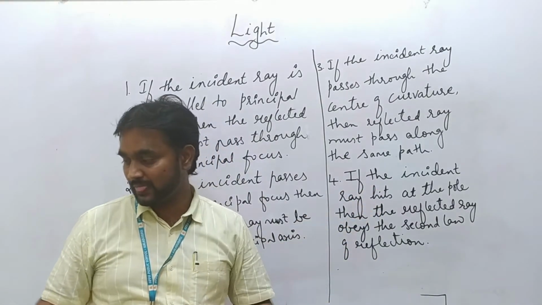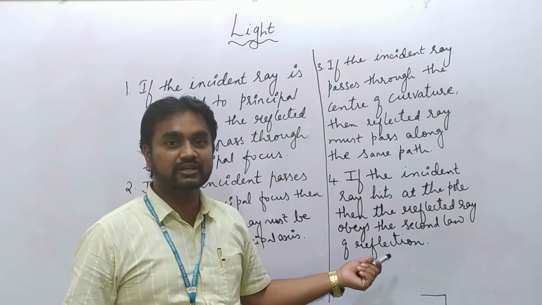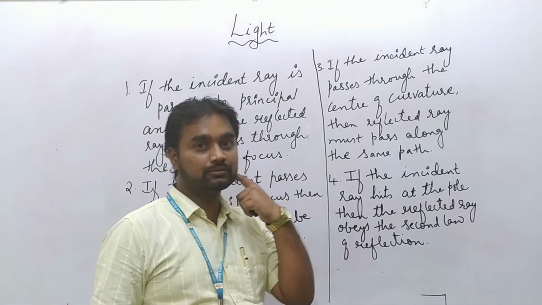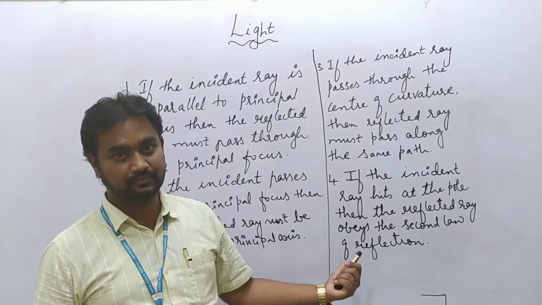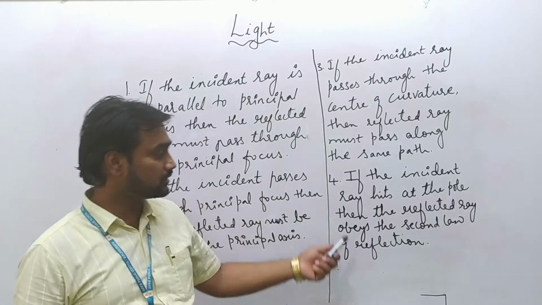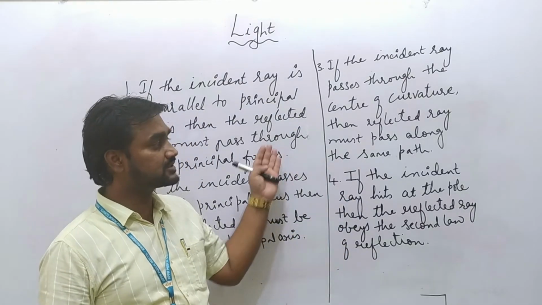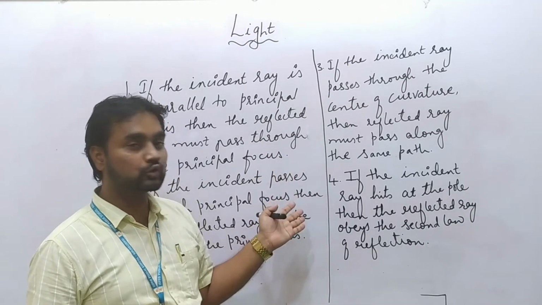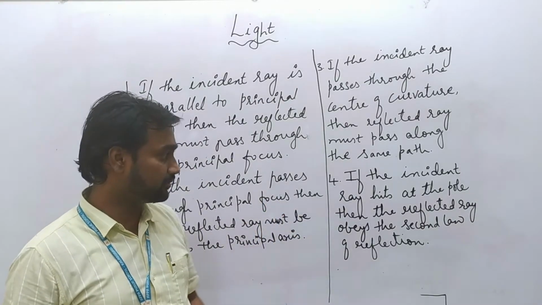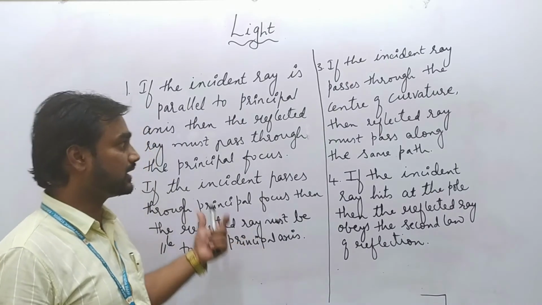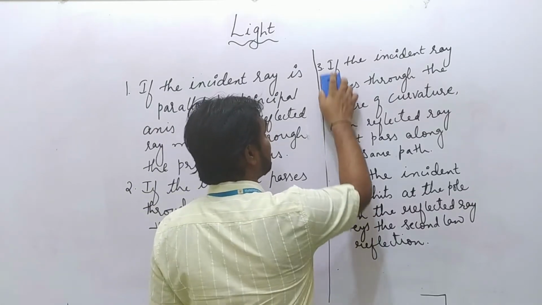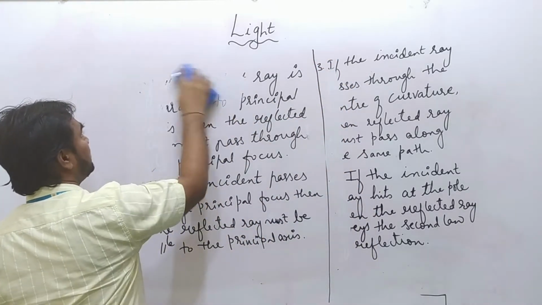We saw this in the previous video. For more clarification on these four rules, you can go through the previous video on reflection, the rules for drawing a ray diagram, where you can also see the diagram. This is just a revision of the four rules, because now we will look into image formation with the help of a concave mirror. Is that clear? I hope you have copied this and understood it. Next we will move on to the next topic, image formation.